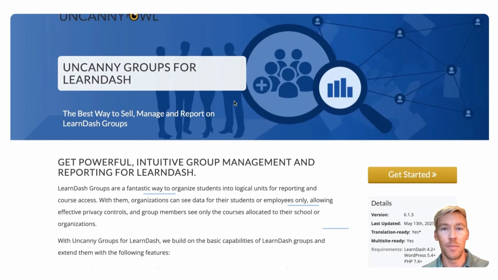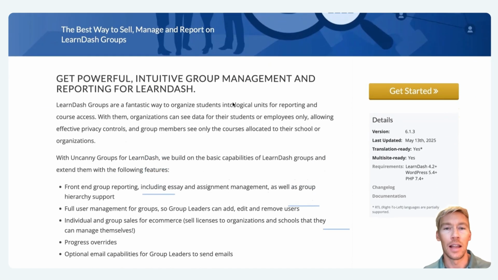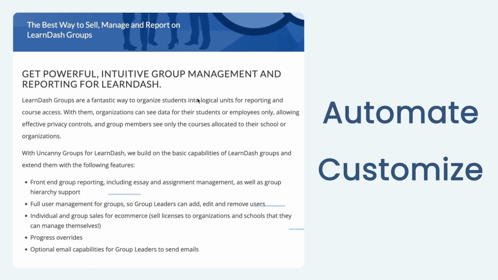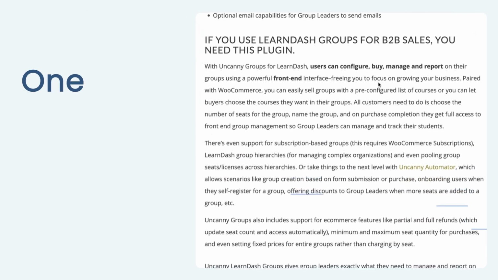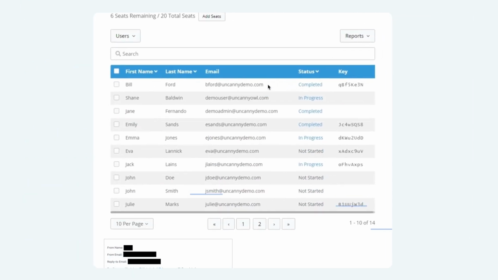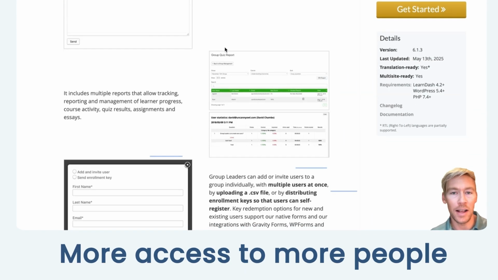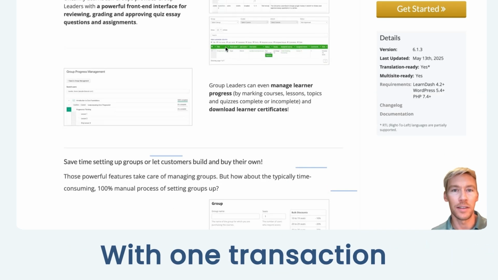One plugin that many continuing education companies have is Uncanny Groups, which allows you to automate and customize it so one person can buy a number of seats, and then from there you have one big payment and register many different users at one time. This is great if you want to sell B2B, meaning sell more access to more people with one transaction.